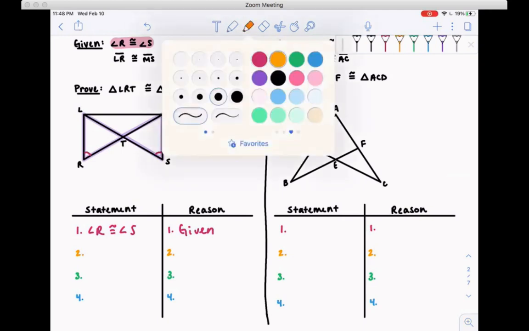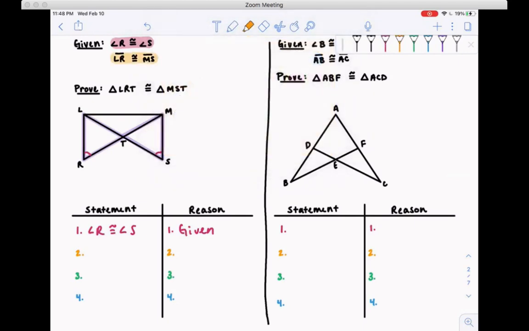All right, I'm going to go back to the given. I'm going to keep going back to the given until I've used everything that's in the given. So the second thing in the given is another match. It's a pair of sides. It says that the side LR is congruent to the side MS. So that's a match, so it can go right into my proof. The reason I know that is that it was given, and I'm going to mark that on the diagram. So LR is right here, and MS is here.